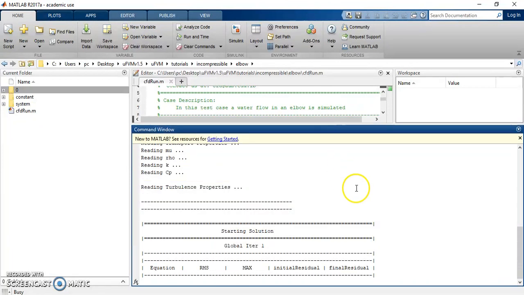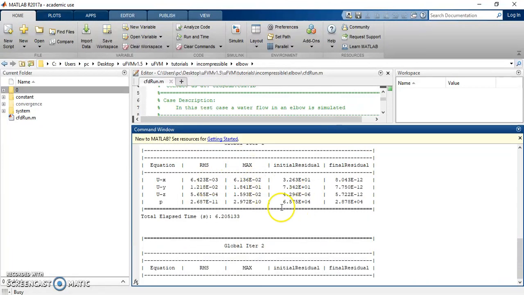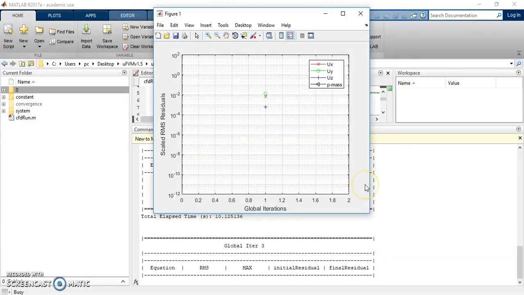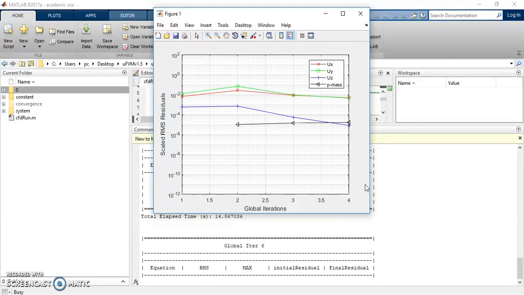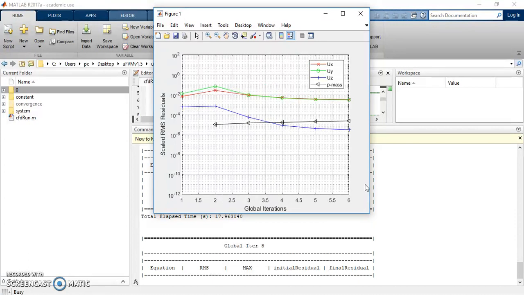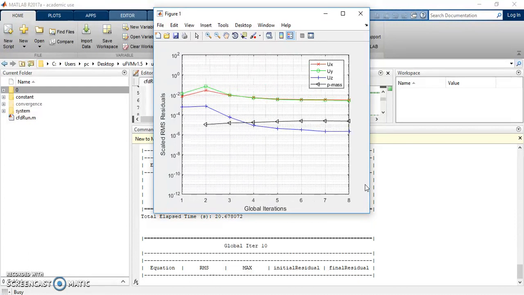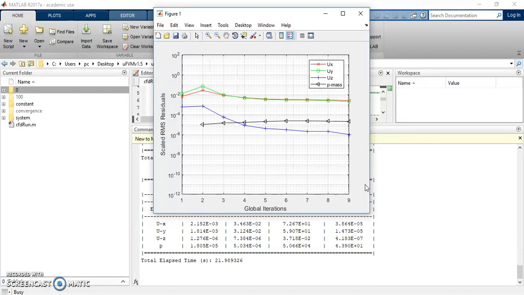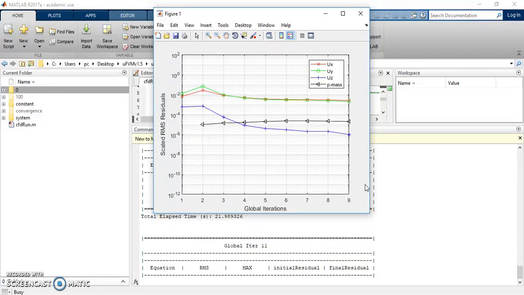You can see what's going on. It's printing some stuff and starting to print the residuals information, and here is the plot of the residuals. So the residuals are getting plotted during solving of the equations.